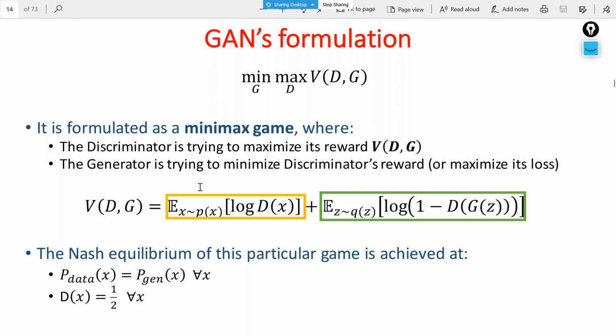So the discriminator is running two times, D of X and D of G of Z, but the generator is running one time. The discriminator is distinguishing for real X as well as what G of Z got generated, so it runs two times for every run of G of Z. After running a maximization algorithm, when you differentiate, you get the maximum. The maximum reward is achieved when the probability of real data and generated data being real is equal. That is arrived at when D of X is equal to 0.5.